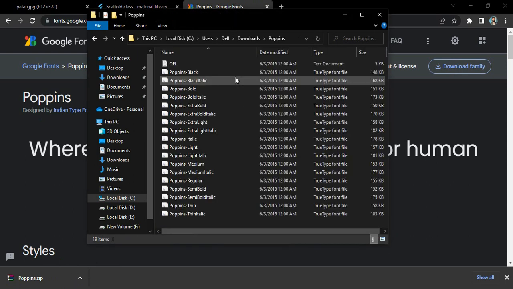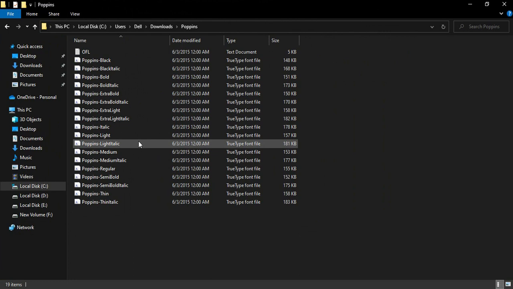Inside Poppins you can see lots of fonts here, light, italic, medium, semi, regular. We're going to use only one type of font in our application.